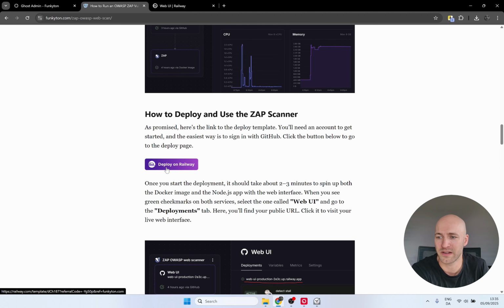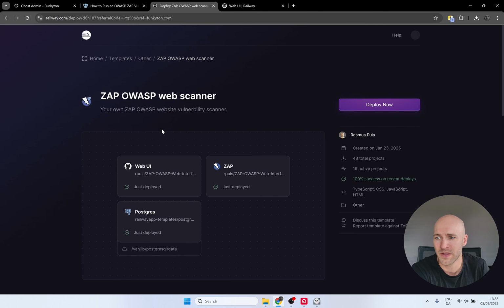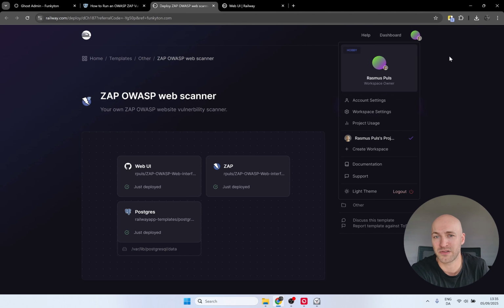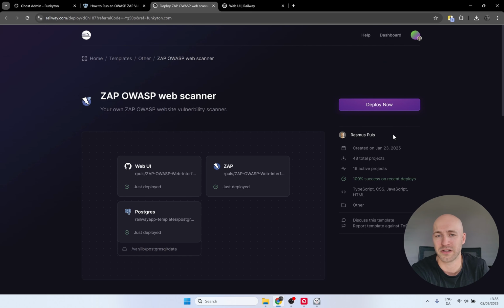So we just want to head over here to Railway, and I'm already logged into my user right here, so I'm ready to deploy it. But if you're not logged in, you need to create a Railway account. And I am a hobby user. It's $5 per month, and this user tier allows me to run this service with enough hardware, so it can actually finish the scans. You can try running it as the trial user, but I think the hardware will not be sufficient to run the scan. You can try it, and if it doesn't work, you can upgrade to the hobby user.